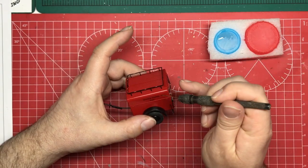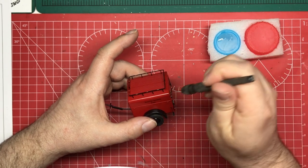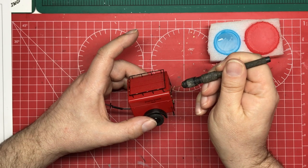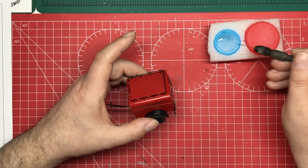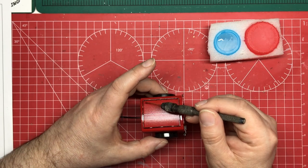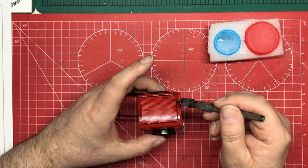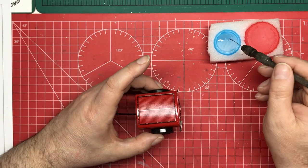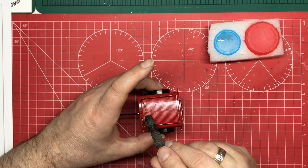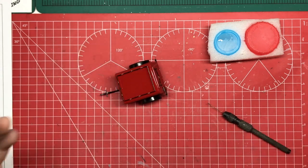So happy that that is on, because I thought this might be tricky, and actually in the end it wasn't so bad. Okay, that is the trailer done. Let's get back to the main event.